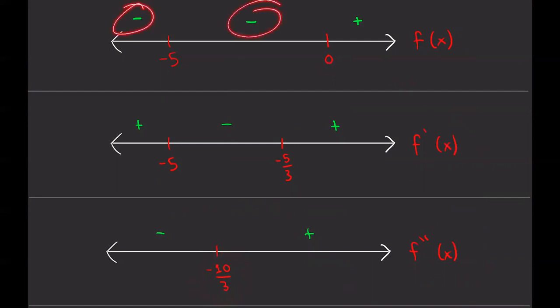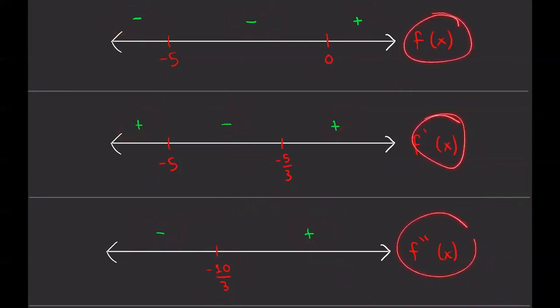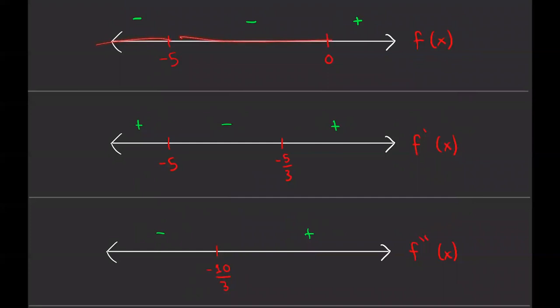We also have for these regions here, all 8 of those, we have the actual values of f, f prime, and f double prime in the corresponding regions. So, looking something like that, and that, and so on for the other ones. And so that will tell us where our function is either positive or negative, where the derivative is positive or negative, which means where the original function is increasing or decreasing, and where the second derivative is positive or negative, which means where the original function is concave up or concave down. So we have all this right here.